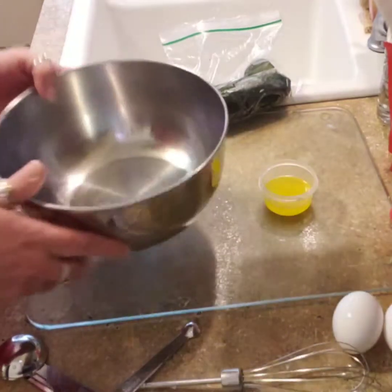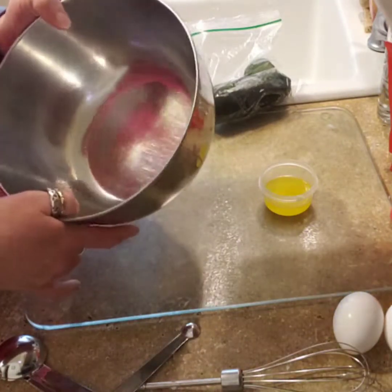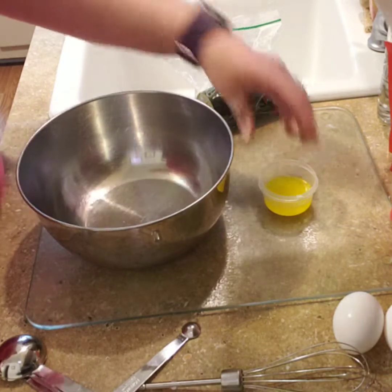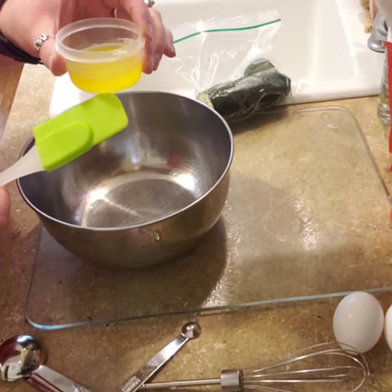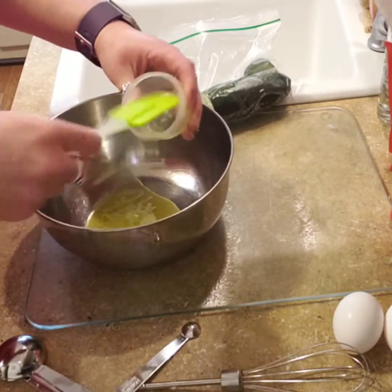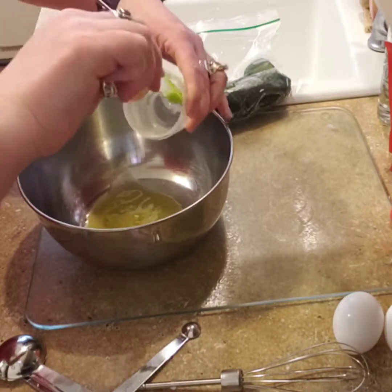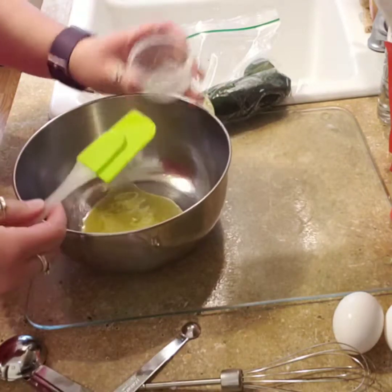We are going to treat this guy here. I just find that the coolness of the stainless steel pan or bowl helps cool the butter down enough that I can add the eggs quicker. So I'm going to take my little tiny spatula and 2 tablespoons of melted butter, and I'm just going to put that right in the bowl. I'm going to scrape out everything because if I'm counting that fat, I'm going to eat it, right? I feel like Paula Deen with the butter.